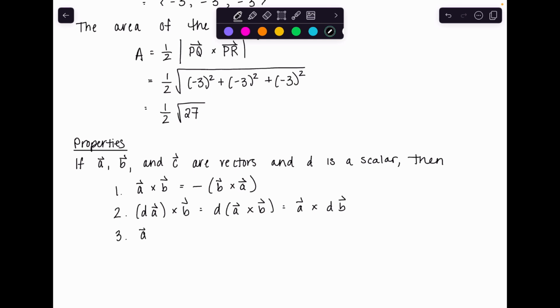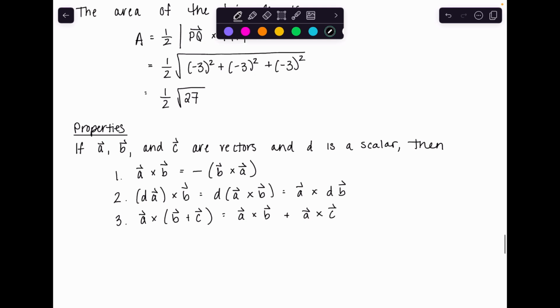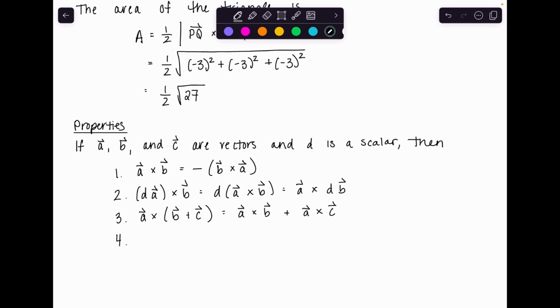If you want to do the vector A cross product with the sum of two vectors, you can indeed distribute, but the order is going to matter. So A is going to stay in the front position. You do A cross B, and then add A cross C. If you want to do the opposite and do the addition and then the cross product, same thing is going to happen here, but C is going to come in that second position. So it distributes, but because the order matters, we have to be careful. So you would do A cross C plus B cross C.